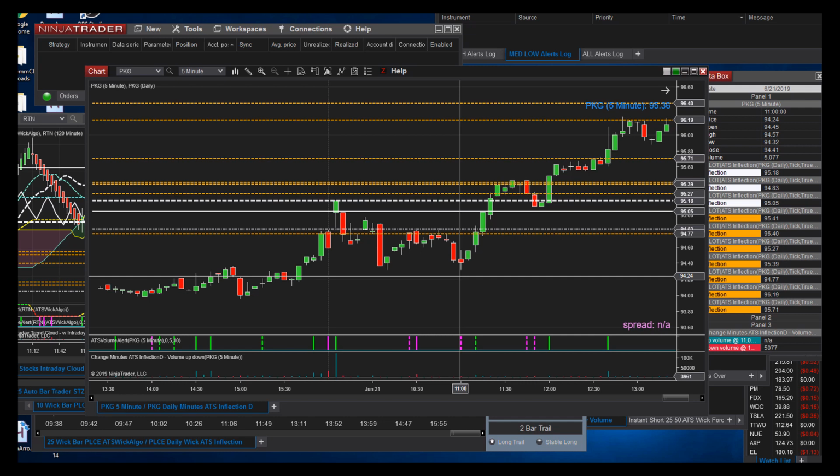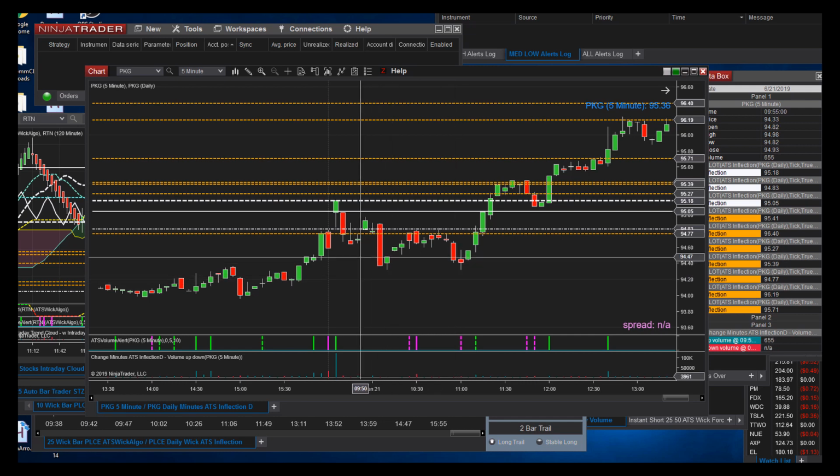And you could feed this with your free data from Thinkorswim. You could feed it with free data from Interactive Brokers, you just have to isolate yourself to these standard candle charts.